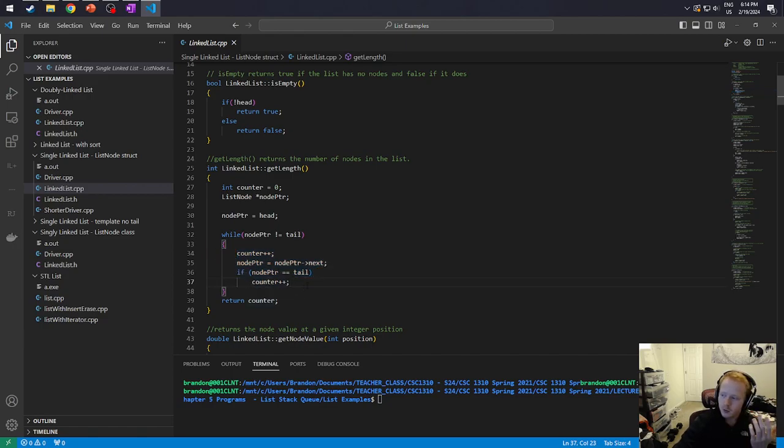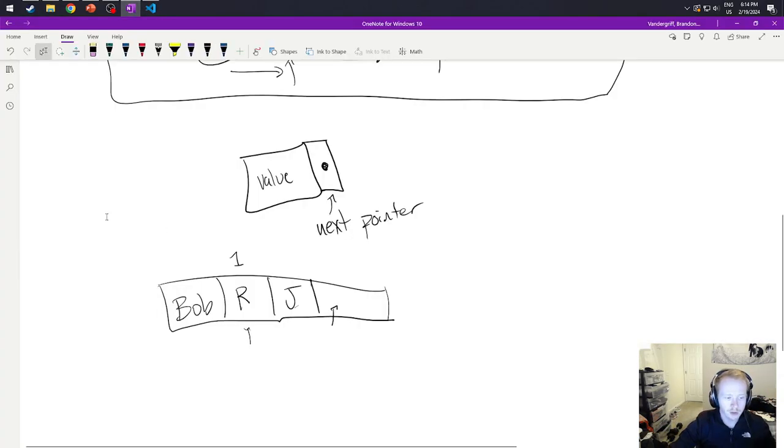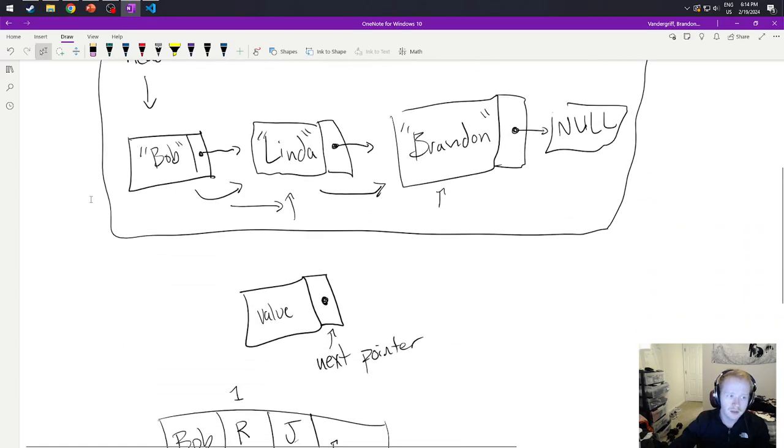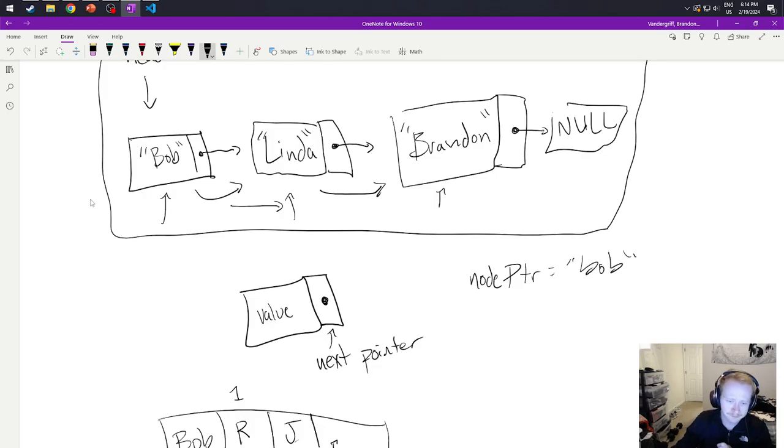So, not too bad. We can see node pointer is set to head. In the actual while loop, we say node pointer is equal to node pointer's next. So if we were here, we'd say, hey, the pointer that I have pointing at Bob, so node pointer is currently equal to Bob, or it's the value of Bob.